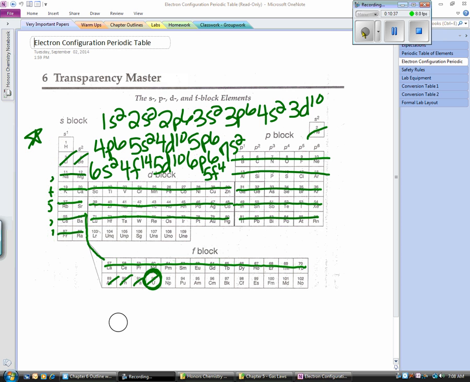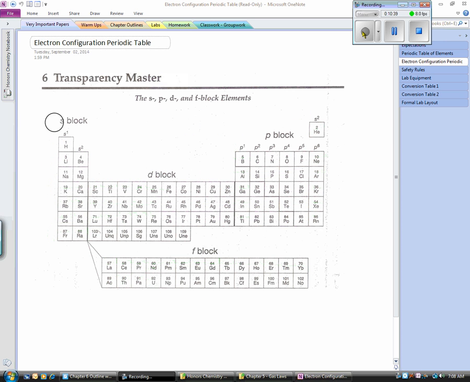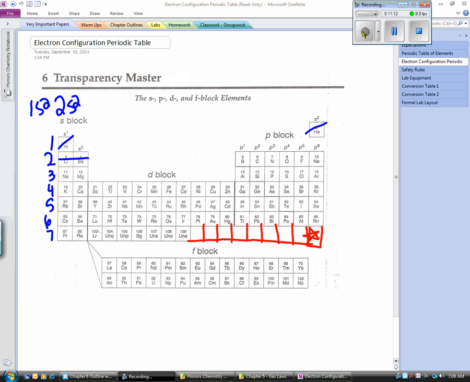All right, the last one we're going to do, and you can try this one on your own if you've got it, is the very, very last one on the table, which is 118. It's not even on this table because it's so new. But it's been discovered. So we're going right here. Oganesson, I believe. All right, so you can do that one. You can do anything on the periodic table. Remember, we have 1 through 7. Start up here with 1. 1s2. Leave room. 2s2. Sorry, I'll cross them out. 2p6.